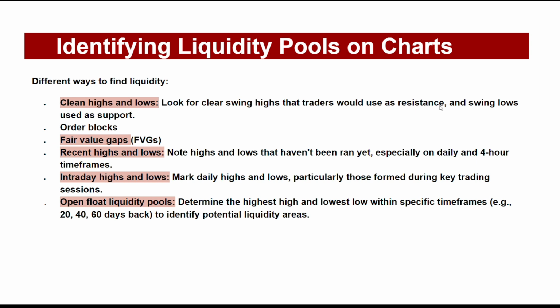These are good because you're looking at what could go wrong, and you're trying to form an opposing bias. So people use resistance. We're trying to look for why that could potentially be a support. And I'm just using resistance and support because it's a good way for new traders to understand this. Fair value gaps are also a good sort of liquidity. So this is internal range liquidity, fair value gaps, because they're in the range.